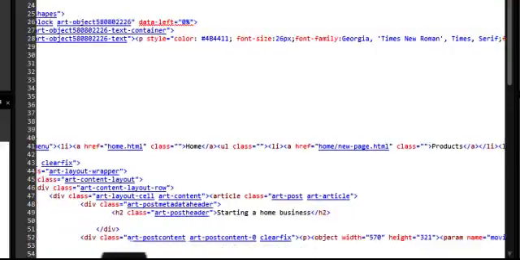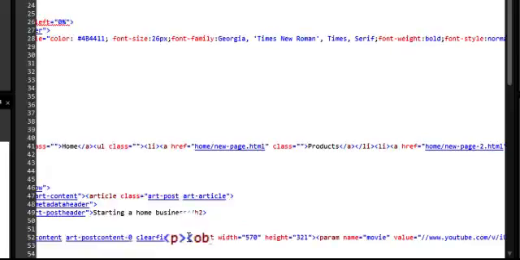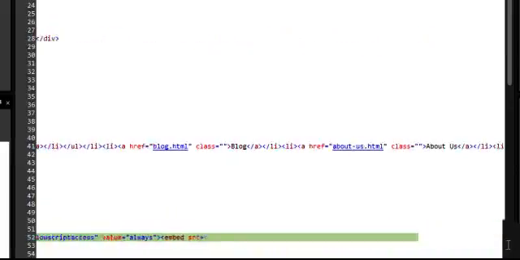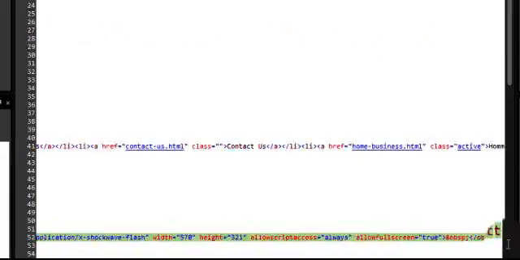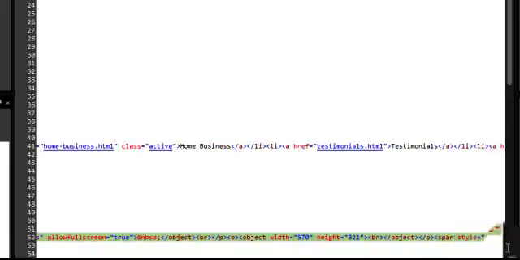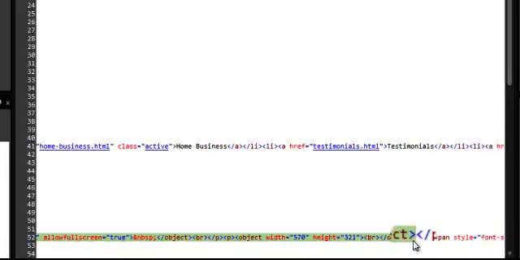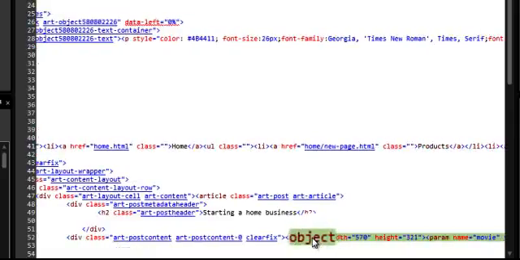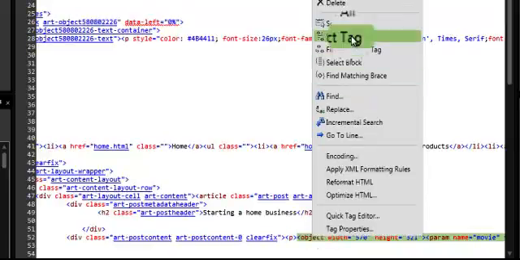So this is the code that is here, starting from here, object width, right? So this is the code that you come and replace with that one, okay? So it ends here, right? This is where your code ends, and you're just going to come here and right click and paste that code that we got from YouTube, right? So this is how to replace your videos.